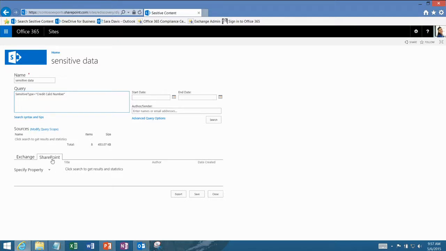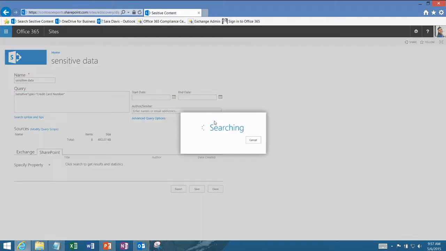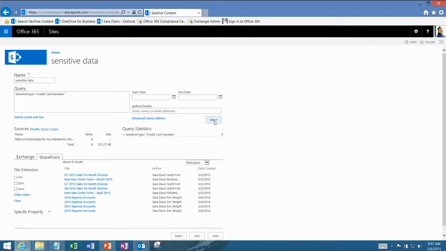And then today, we're focusing on the SharePoint search. So if you go ahead and search this, you can quickly see how many documents have credit cards within the scopes I've defined. Now, this is actually quite extensible. There's a little bit of syntax that we've added to it where you can easily modify this and say, you know what, I want to only see the documents that have 5 or more credit cards.